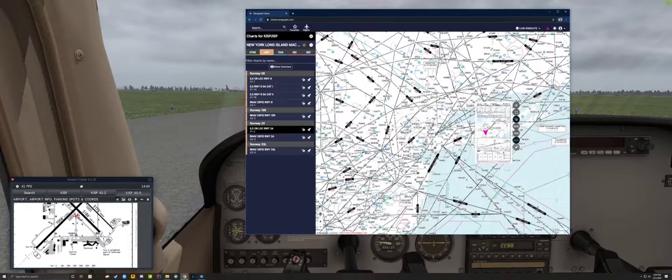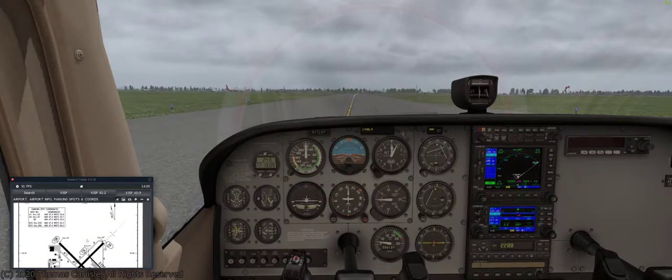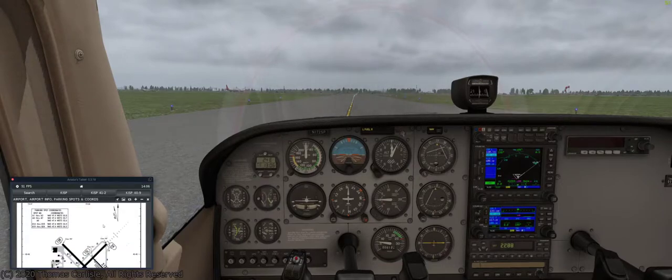And we made great use out of Navigraph's charts, both their online thing here and from within Aviator's tablet, which is a great plug-in, free, professionally developed, works, doesn't have any problems, doesn't kill your frame rate, works fine. X-Plane 11.50 beta 10 I'm using today, came out last night. No serious problems, very good.